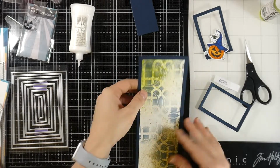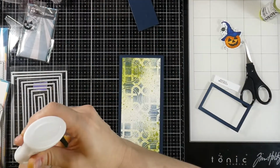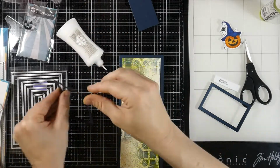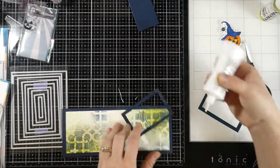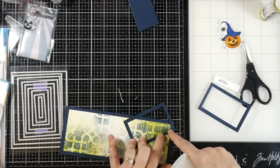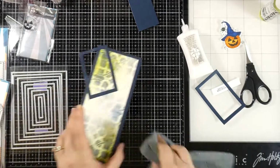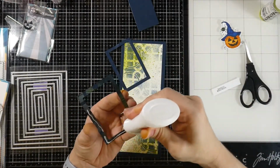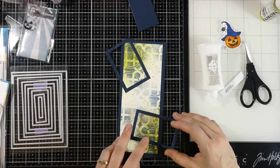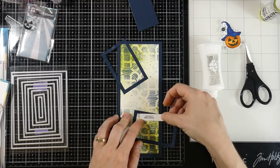So I'll attach down my panel to my card base, and now I'll kind of figure out how I want those frames. And see, waste not, want not. I am using that panel that I originally tried to make and I didn't like, so we just cut that up. Got my first frame down, a little bit of glue on my glass mat, wipe that up. Once we've decided how we're going to have our next frame, we'll glue that on. And then we'll start adhering the rest of our pieces.